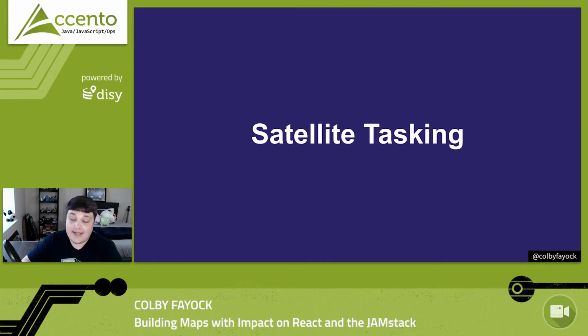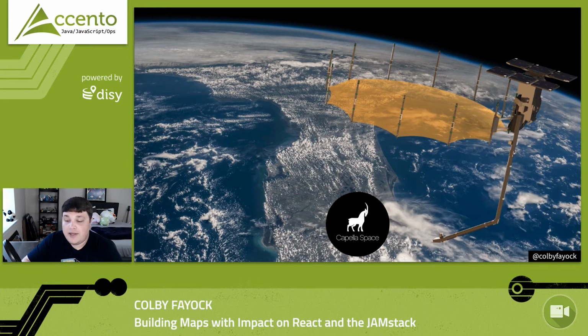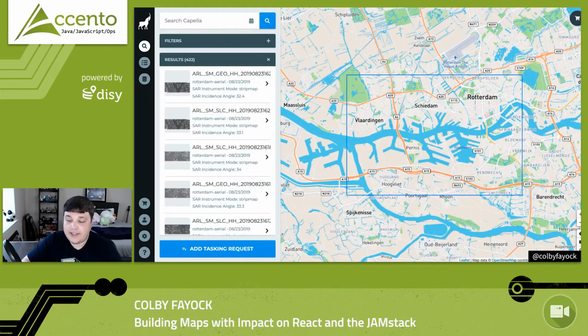Another thing we're working on is an app with one of our customers in the commercial satellite space. So I'm sure we can all agree that space is pretty cool, and the idea that these machines are floating around in space collecting data is just mind-blowing. But how do we collect that data and make it available in a format that's easy to consume? We're working closely with Capella Space. We're helping to provide scientists an easy way to look up and analyze the data that Capella has collected with their satellites. Here we're showing a search of Rotterdam.